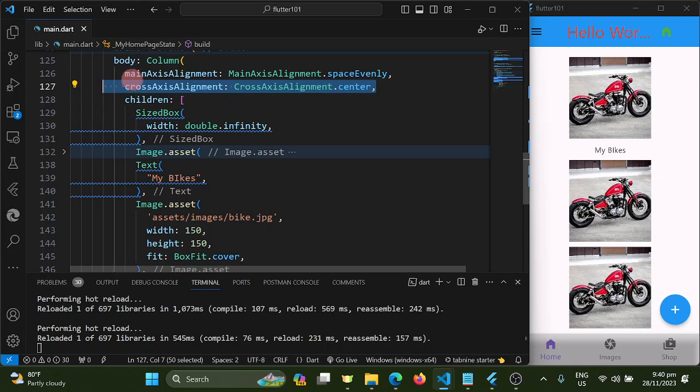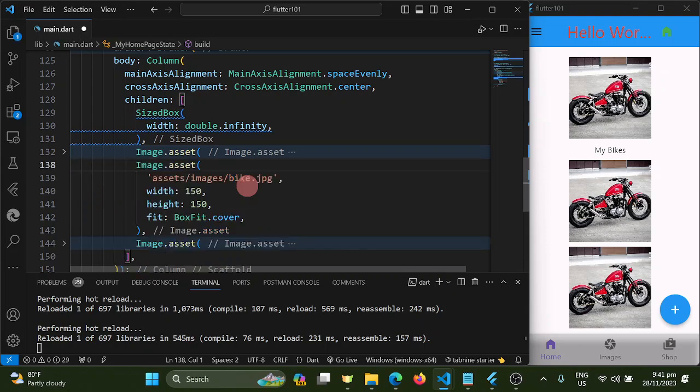So this is the vertical, and we have here also our horizontal. You could also use Expanded and Align and so on, but now I'm just going to concentrate on the column. So I'm just going to remove my text, because we are now going to have the row.